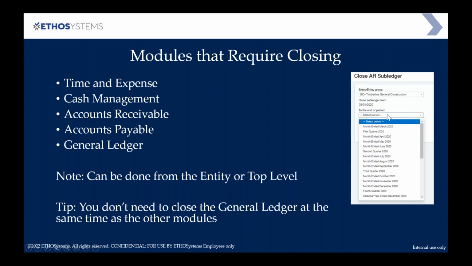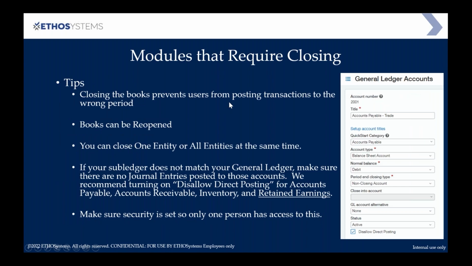Also, again, you can close multiple periods at one time. So I can say from this period to a specific period. If you haven't closed in a while, it's time to close out your period. If I were you today and you haven't closed them in a while, go back and close them all through, maybe September or whatever your last period was, and then just get cleaned up at this point to prevent any accidental postings within the system.